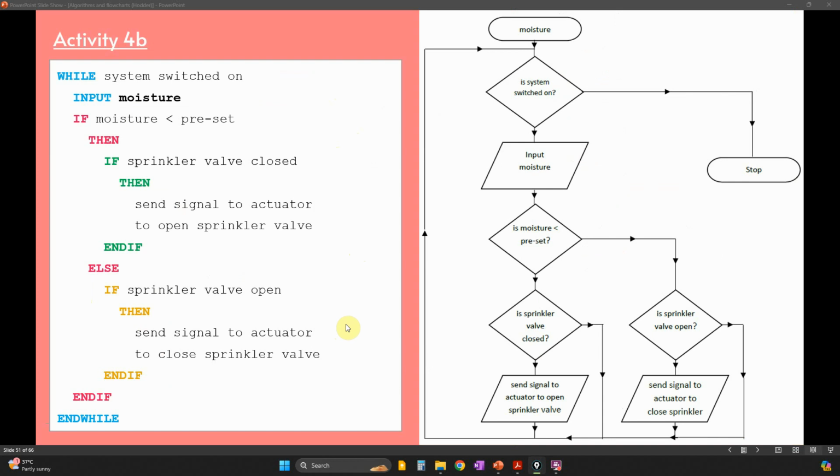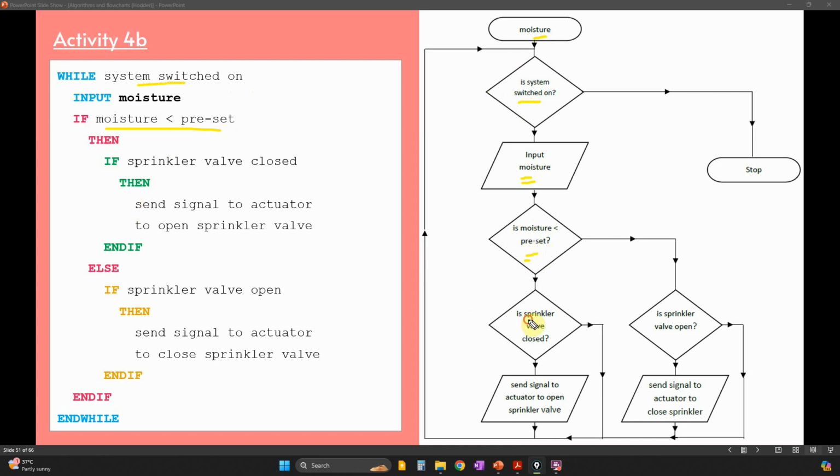Okay, for the next one, which is the moisture, this one is always the easiest. For the moisture, let's start here. We're starting with the name, then checking if the system is on or off, and input the moisture here. And again, for the decision: if the moisture is less than the preset value, then that means it is quite dry.